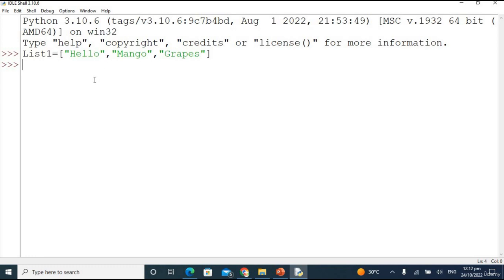So there are two ways. Number one is list1 and then use here the built-in function which is insert. I'm going to discuss these built-in functions after this point. So what you have to do right now, first of all, you have to give the index. So this hello is located at the 0th index. So first give here 0 and now give the value. So I am giving the value which is orange. And now print the list1 to check whether this works or not.